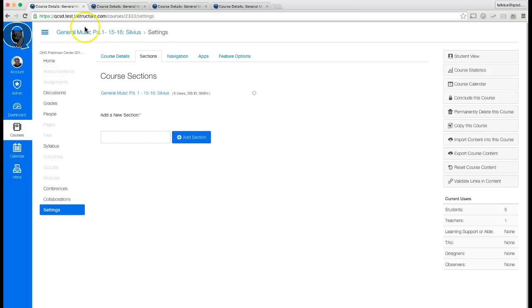And the idea here is to identify which class is going to be my main general music class out of the ones that were created for me. I'm purposing this period 1 class as that class. In other words, we're going to be moving the roster of period 2 into period 1, period 3 into period 1, and period 4 into period 1. So they will all list here.